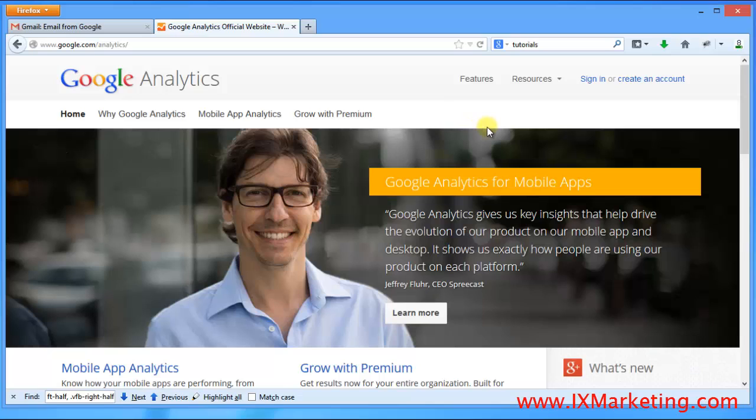You have two options on this screen. First, we have sign in or create an account. If you have an account with Google for any other of their services, including Gmail, all you're going to do is sign in. If not, you're going to create an account, then do the sign-in process. If it's your first time signing into Analytics, once you sign in or access Google Analytics, it will take you directly to a screen to create your first website Google Analytics code.